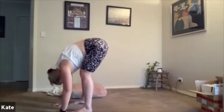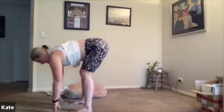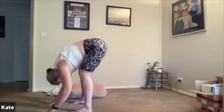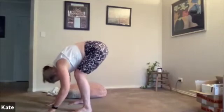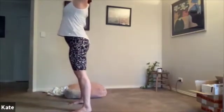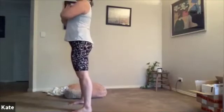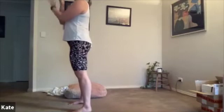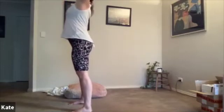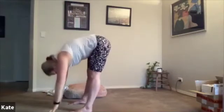Exhale, folding forward. Inhale, halfway lift. Exhale, forward fold. Bending the knees, inhaling the hands up. Exhale, palms together down to the heart center. Inhaling, hands up. Exhale, forward fold.